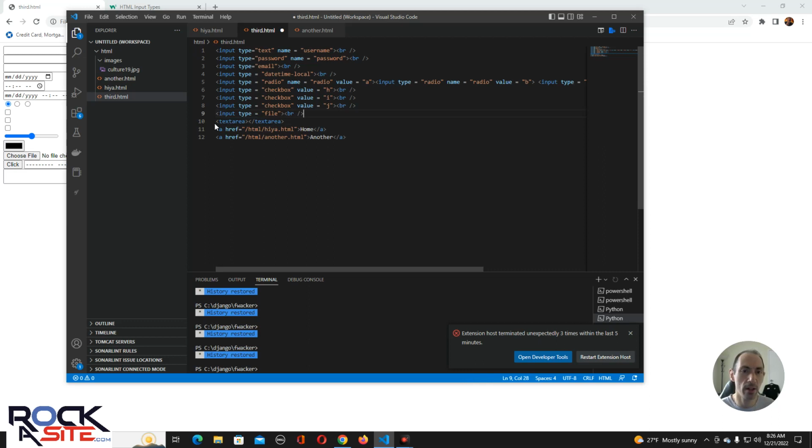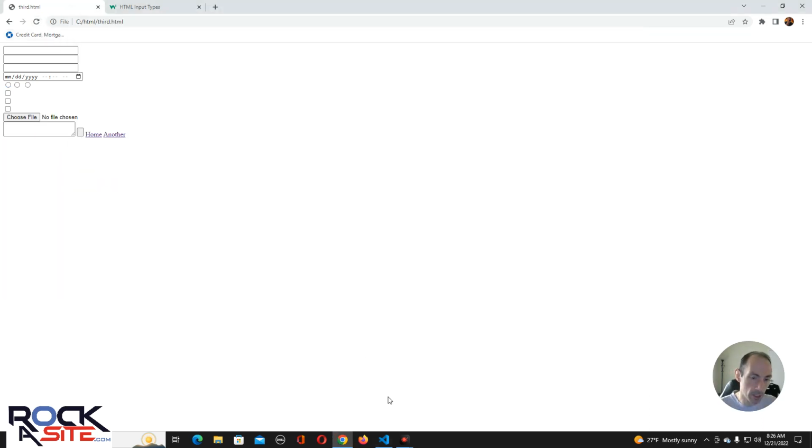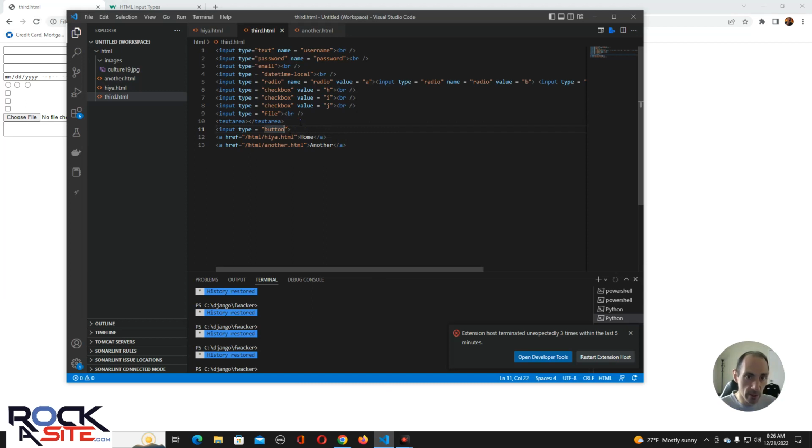Do I want to take out the file? Let's keep the file for now. We'll put the submit button. Now, it doesn't have to be submit. It can say input type equals button, and it would pretty much be the same thing. You'd have to give it a name and stuff.